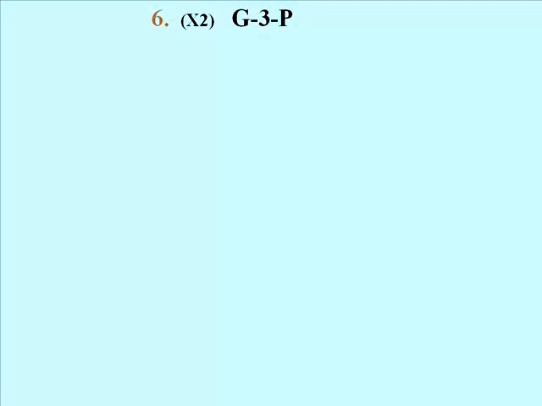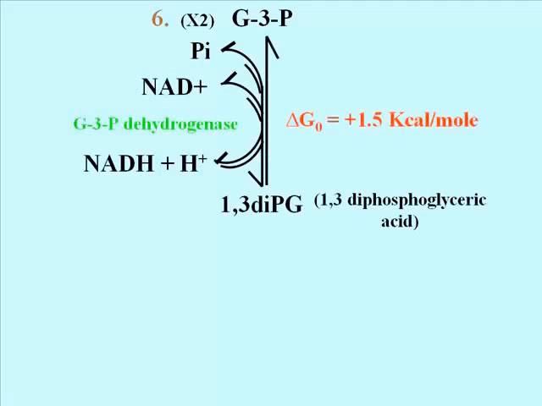In the first reaction of the second stage, glyceraldehyde 3-phosphate is oxidized and simultaneously phosphorylated to make a molecule of 1,3-diphosphoglyceric acid. The oxidizing agent is NAD+, which is reduced by electrons in a hydride ion to NADH. NAD+ then is an electron carrier. The enzyme for this reaction is glyceraldehyde 3-phosphate dehydrogenase.